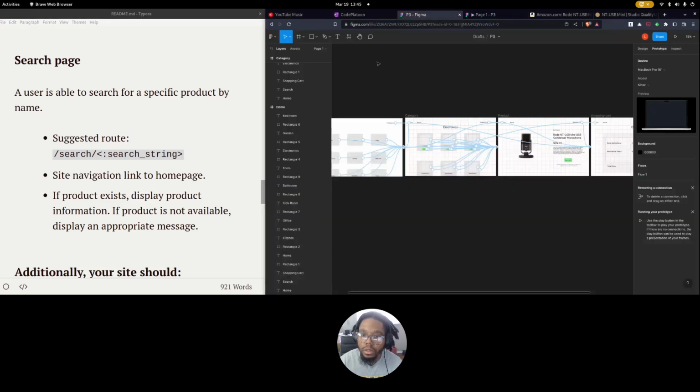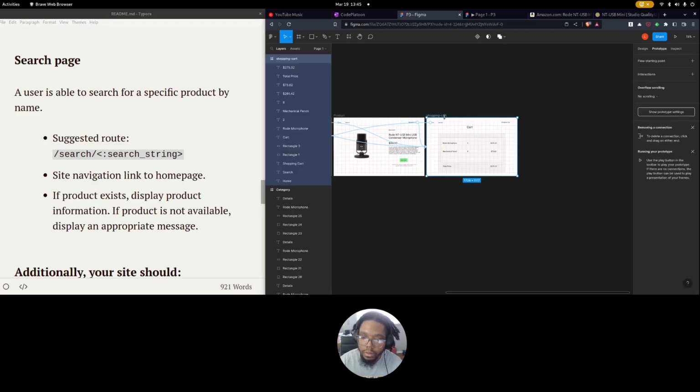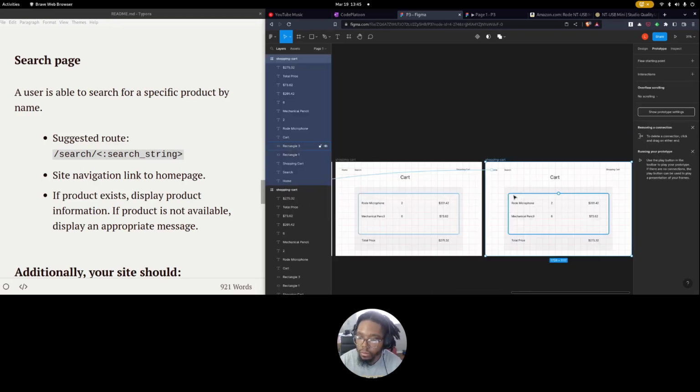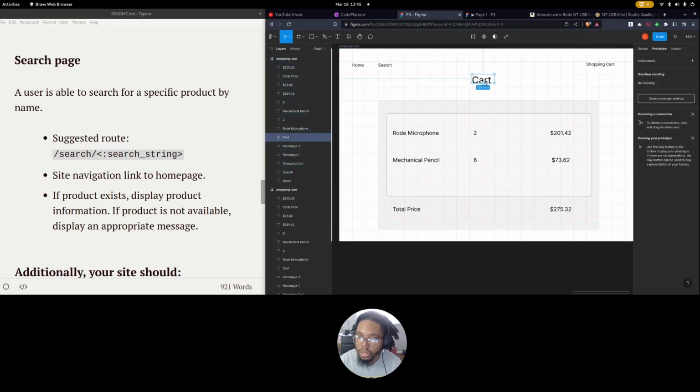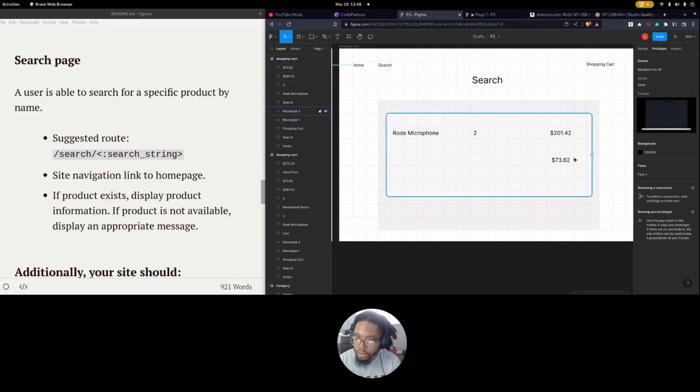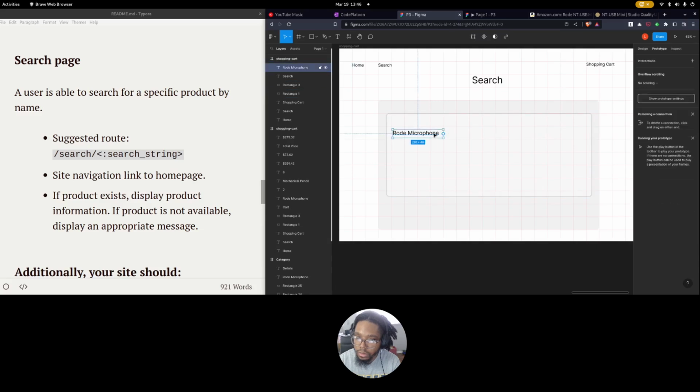So that's pretty easy. So in our search page, how do I want to do this? I think I'll copy this one. And just change this up. This will be search. And instead of this and this, get rid of this. And just turn this into a search bar.